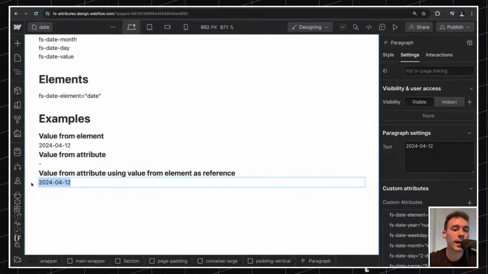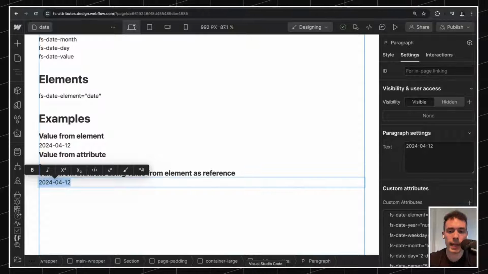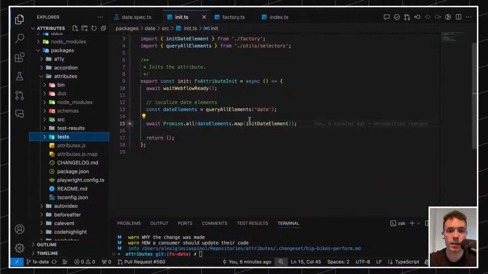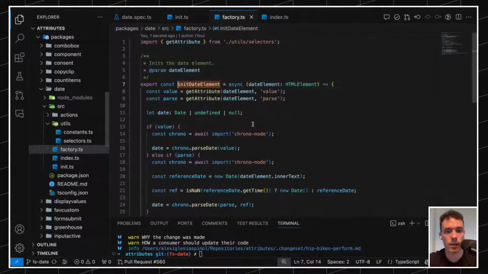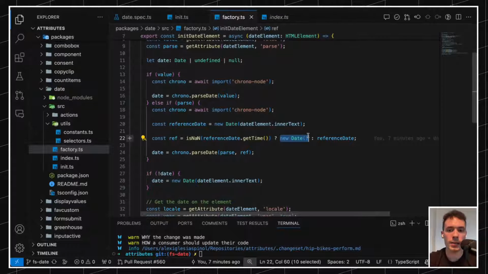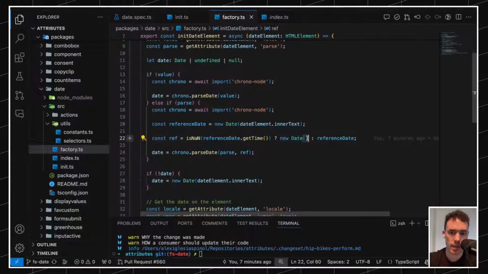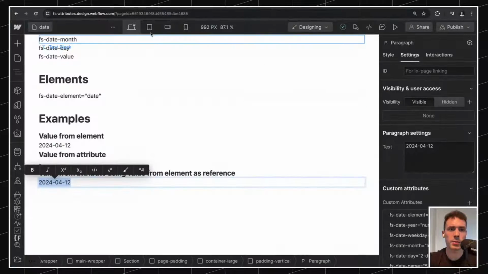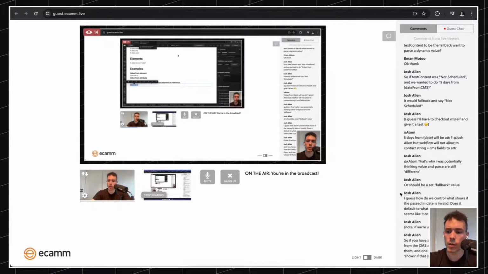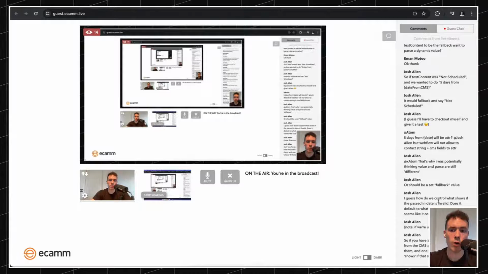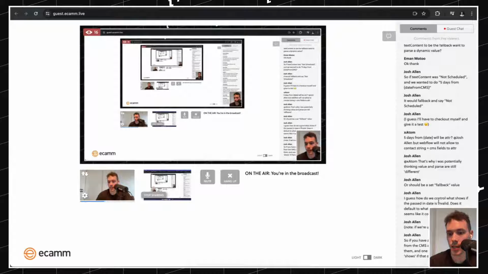And if this is an invalid date, the ultimate fallback is having today's date. So if I check this, the ultimate fallback is having today's date. So with all these fallbacks of checking the text of the element and using today's date, I think that it's more than enough for the user to just know when something is wrong and fix it themselves. So if you have a list of dates that are from the CMS and you're parsing all of them, and one has an invalid date, what shows is that one is invalid.